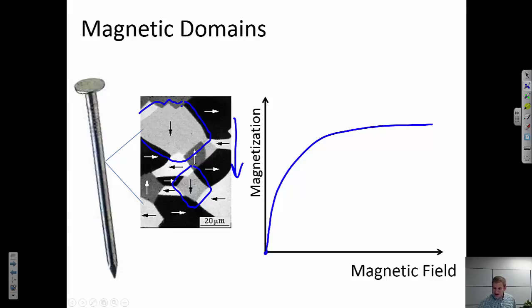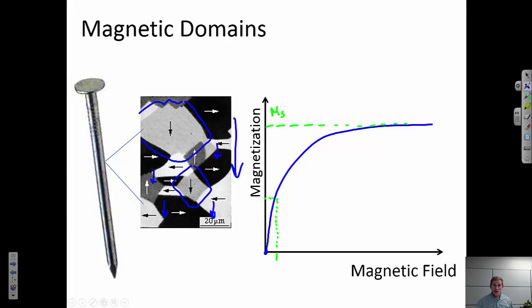And so the net magnetization in this system, if I'm at some external magnetic field like that, is going to start increasing. And at some point, I will saturate. So this is what I call the saturation magnetization. At that point, I've rotated and I've grown all of these domains such that the whole crystal is now pointing in this one direction, aligned along the magnetic field. Different materials can have different behaviors in what we call a magnetic hysteresis loop.